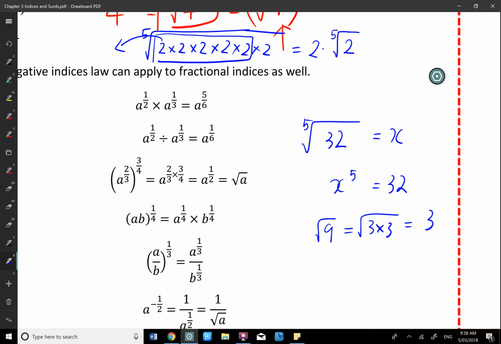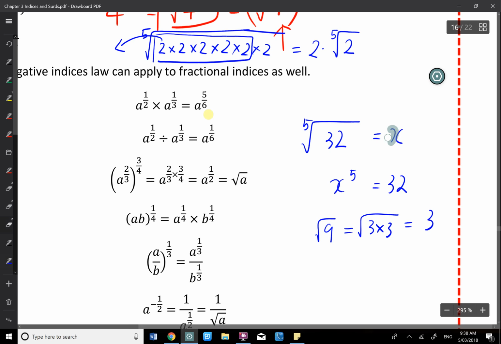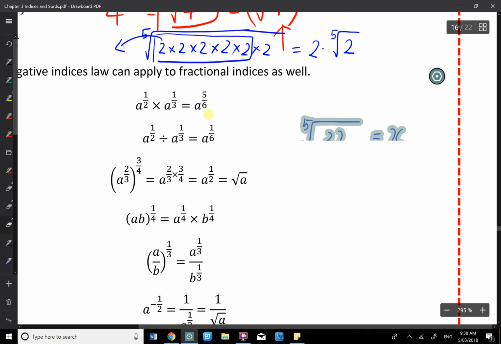So when you see an nth root, you just look at whether there is an nth repeated factor here. And if you have n of them, you take one of that out from the root. You take only one out, okay? So that's how we work on the rational indices.